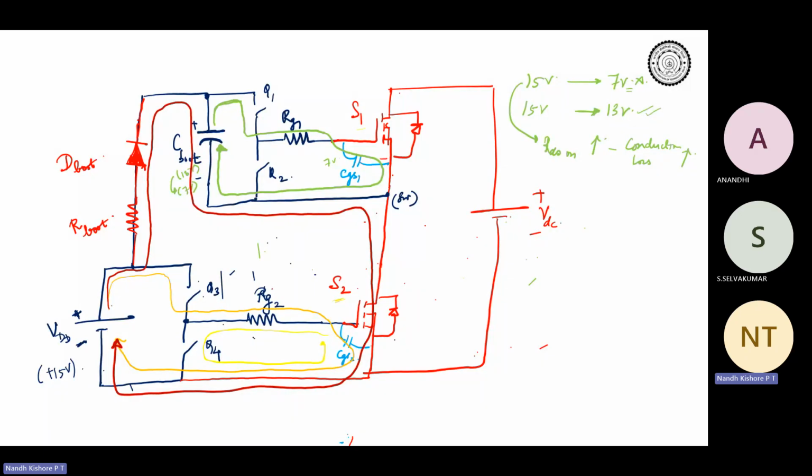And we saw that in order to limit the current, we added R boot. This is a current limiting resistor, right? And in order to prevent backflow of current, we don't want C boot feeding VDD. We want C boot to feed only like this, right? So in order to do that, we have a diode, D boot. This is something we added as we went through the circuit. Okay. So yes, C boot charges through the channel of S2. That is true.